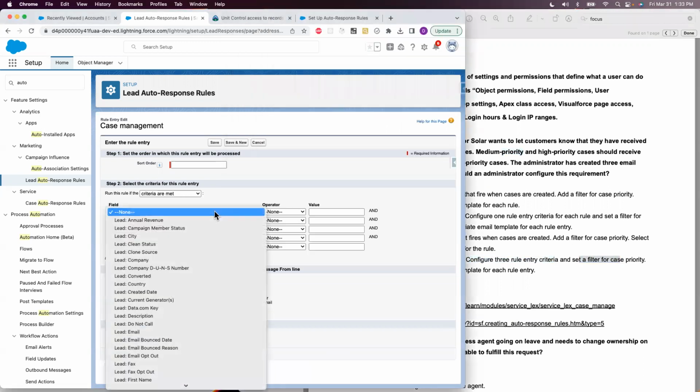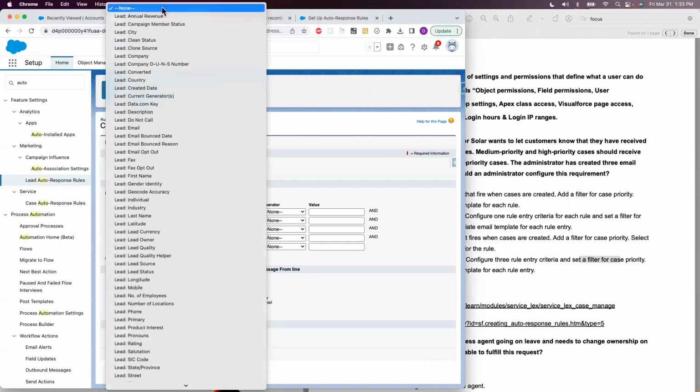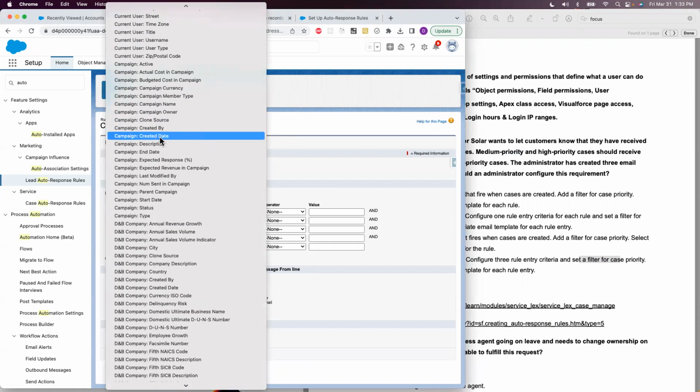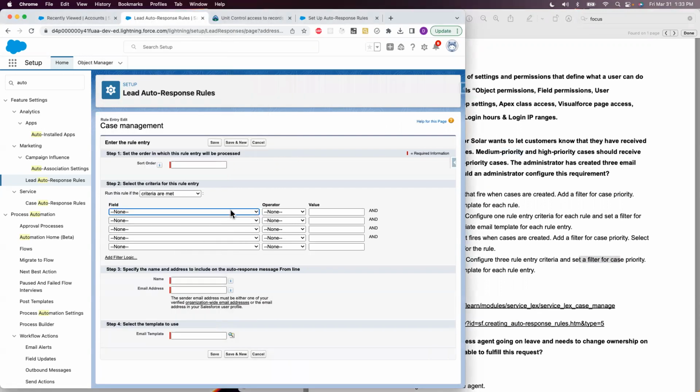So here, if there is a field named case priority, if not, then we create that custom field and set up the entry criteria: is equal to this, is equal to that, and is equal to the other.